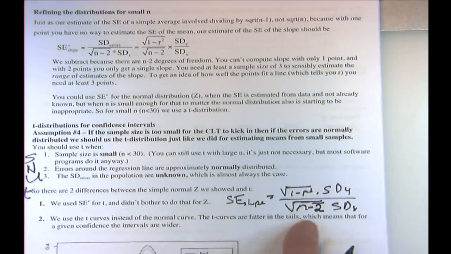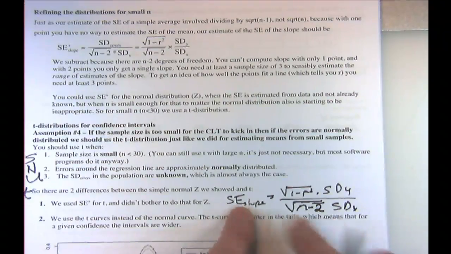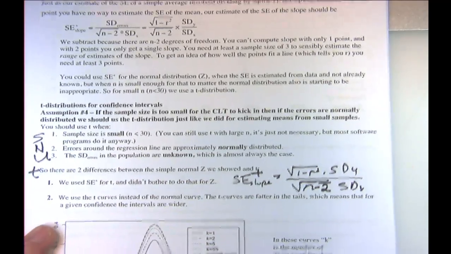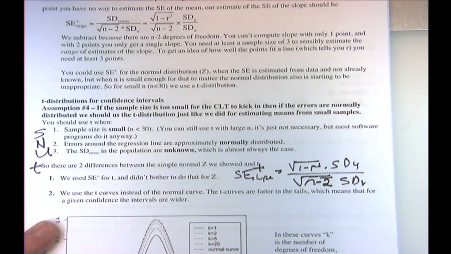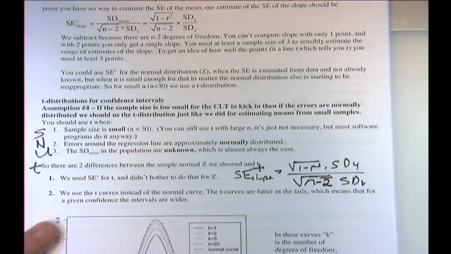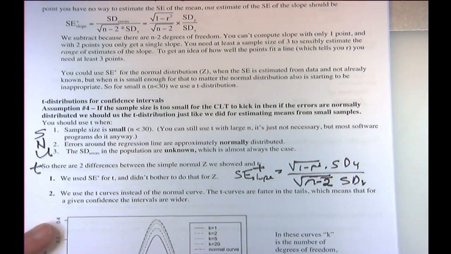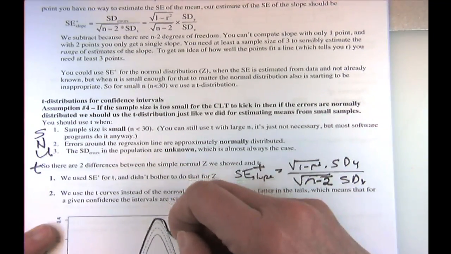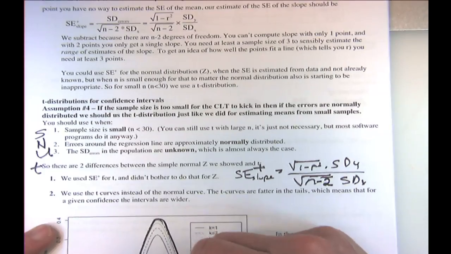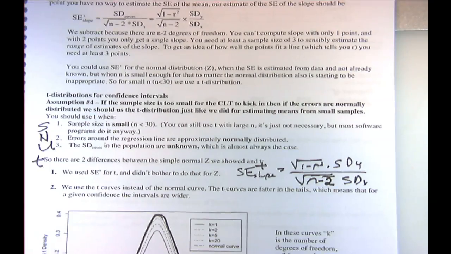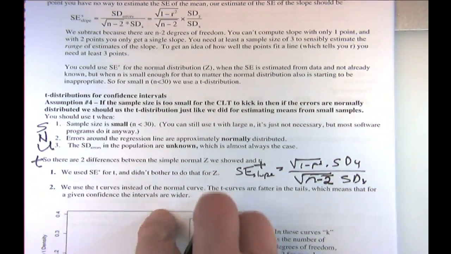So when you have a small sample size, this makes your standard error of the slope quite a bit bigger. The next adjustment we make is these T curves. Now the important thing about the T is it's a whole family of curves. There's not just one. There's one for every sample size. So here's a picture. What I want you to see is right here, the one that's skinniest in the tails and the tallest. It's the most compressed. Think of it as squeezing in the most, gives you the most accuracy, is our normal curve. As your sample size gets bigger, it gets very close to that.